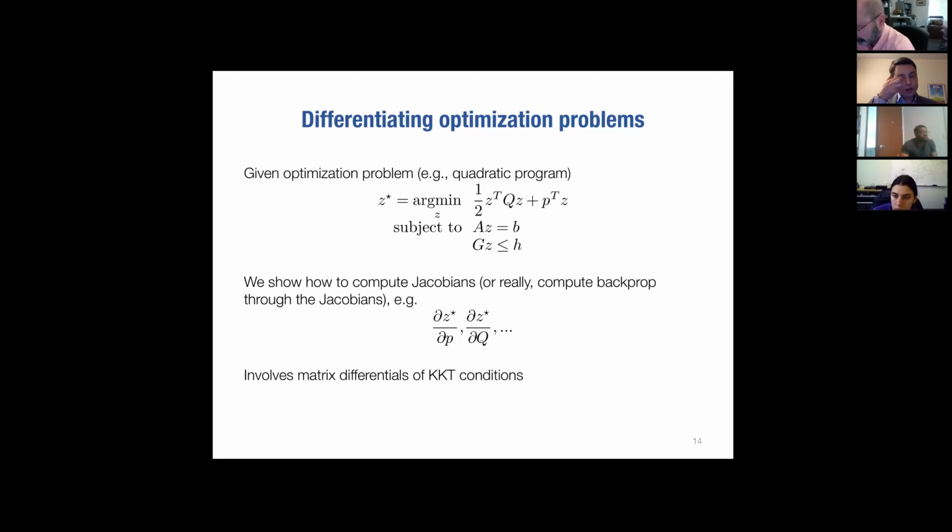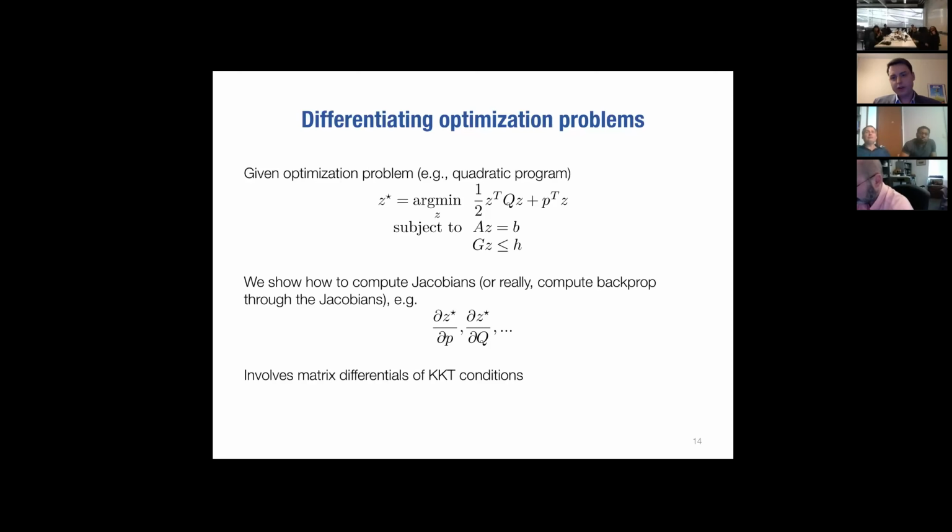What we show is how to compute the necessary Jacobians of the system with respect to the argmin of that optimization problem. In particular, we don't compute the Jacobians themselves. I won't cover this in any detail because these are just specifics. What we show is how to efficiently compute backprop through these Jacobians. The backpropagation algorithm is what we end up doing, and doing this efficiently for QPs on a large scale is not something we've seen before. So we developed an efficient solver for this and an efficient way of computing backprop through these layers. That's what enables us to be practical on a very large scale here.